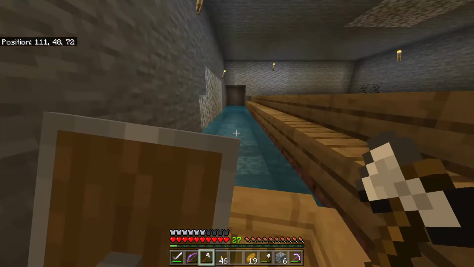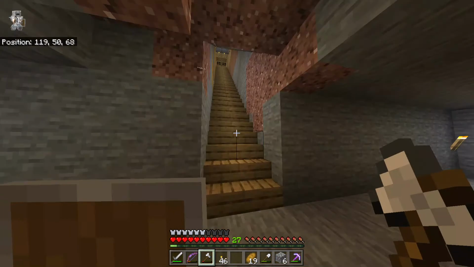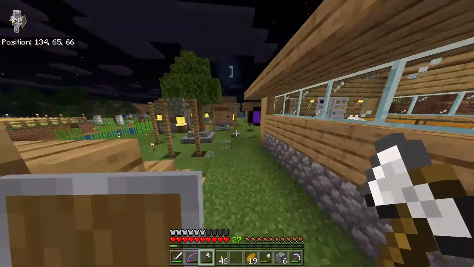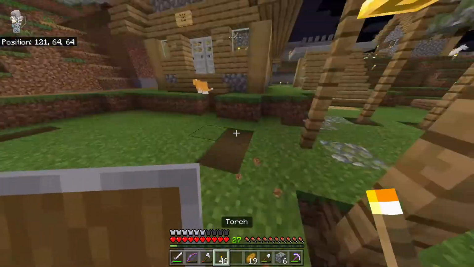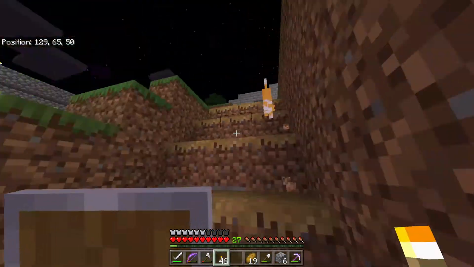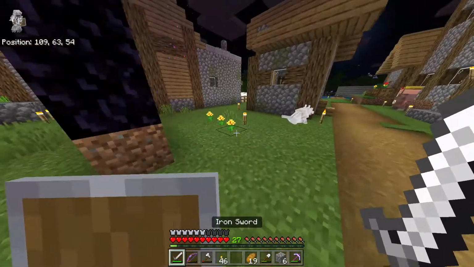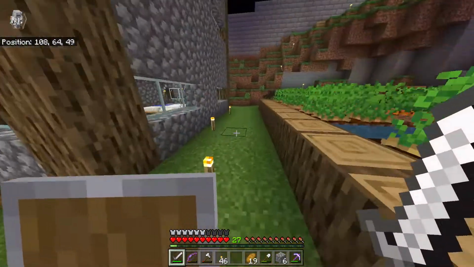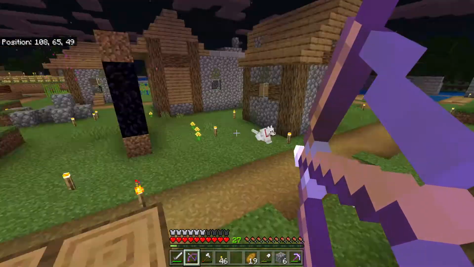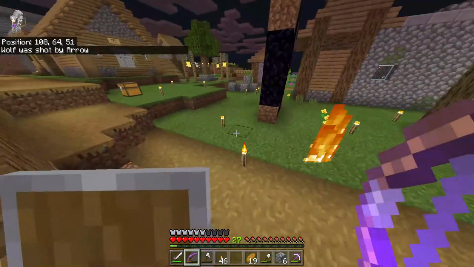So, we already go pretty fast. Yeah. Let's go back up. I'll kill you. I don't like cats. Dogs are much better. I don't have a shield right now. Let's see if I can craft some. Not gonna kill a small one.